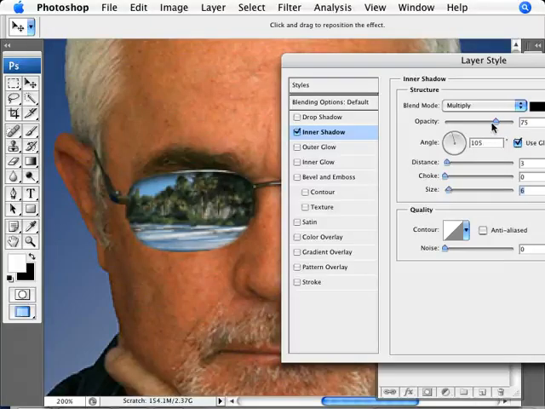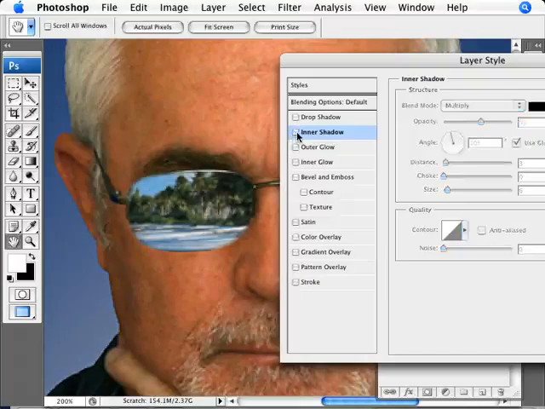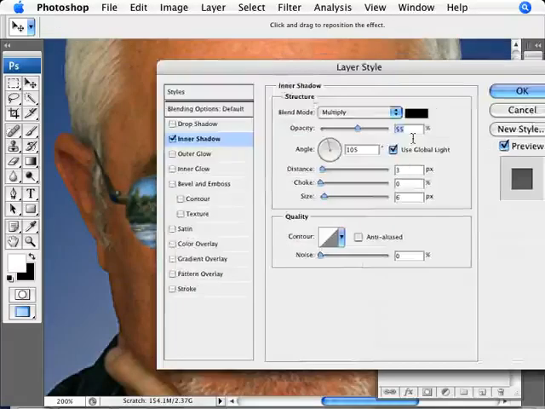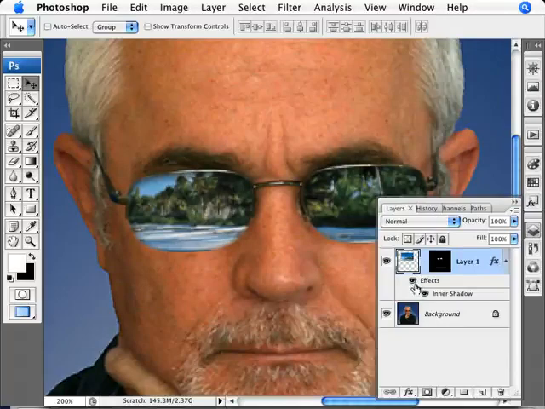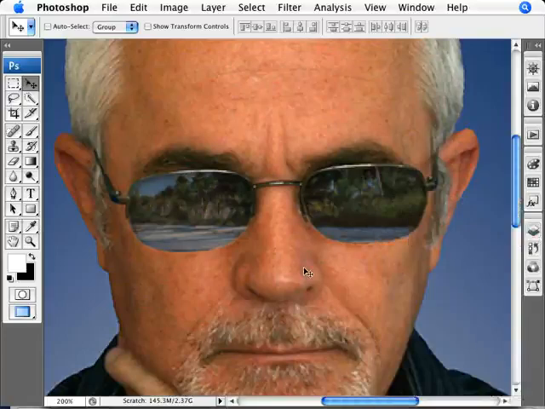say, of 6, and an opacity, a little less of an opacity here. You can do an undo and a redo here of the inner shadow to see what it is that you're doing, and I think it works quite well there. So we're going to use 55, 3, and 6 right there. Click OK, and now we're going to set the opacity of this to 50%. So we have a bit of the reflection there.